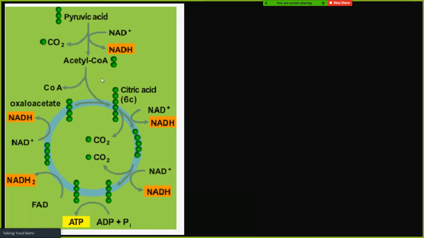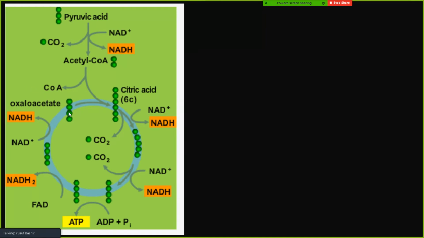So then the acetyl loses its CoA. What does that mean? So you see this arrow going down here? The acetyl-CoA joins with this oxaloacetate to form this 6 carbon ring. So then why is that CoA going away? Okay, hold on a second. I don't remember what CoA is. That's called coenzyme A or something like that. It's like a part that breaks off, so it could join with the oxaloacetate.